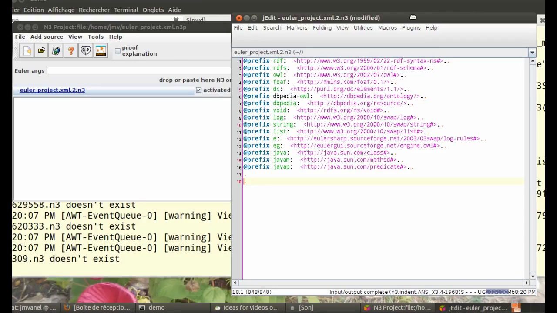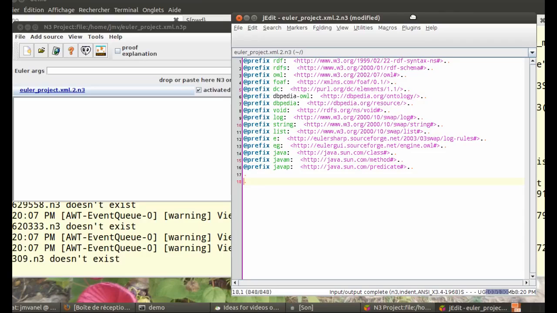Now we want to use this tool to edit a FOAF personal profile in N3 dialect. N3 is similar to RDF, but it's more human readable and easier to write also.